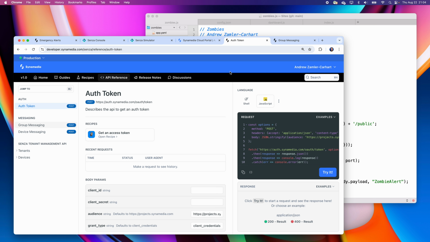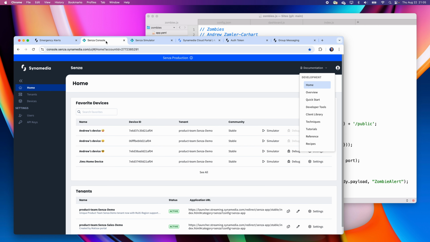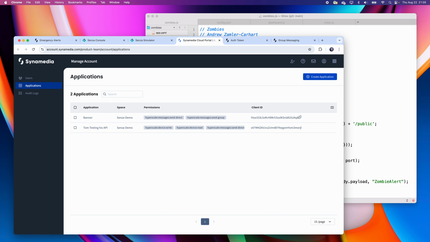We do have some interactive API explorers in the documentation under API reference. The way it's going to work is first we need to get an auth token, and then once we have an auth token, we can call the API. Now, in order to get an auth token, we're going to need to do a one-time step where, in the portal, we want to click on API keys, and that's going to take us to a page where we can manage the API keys, which here is just called applications in the platform.